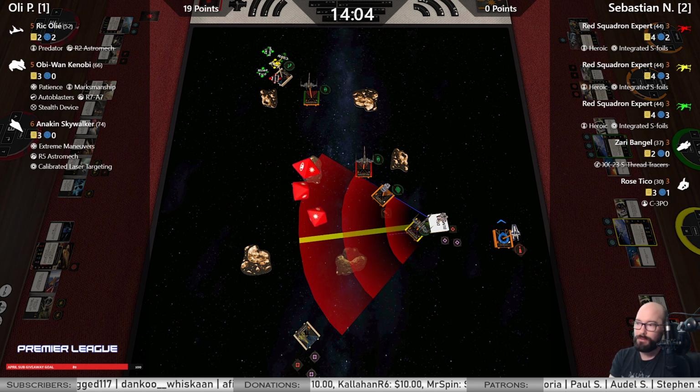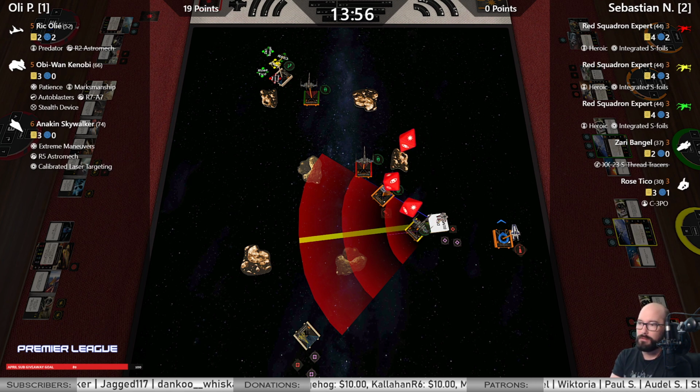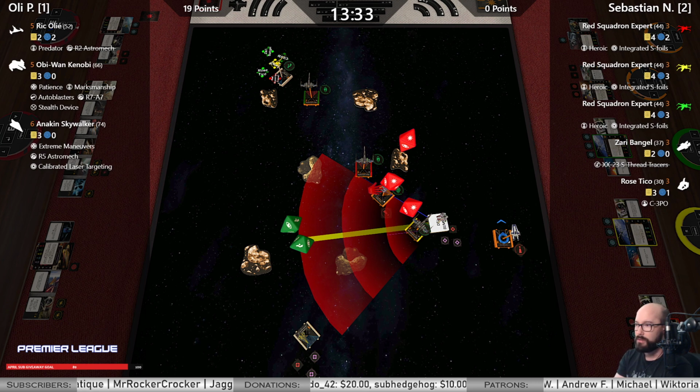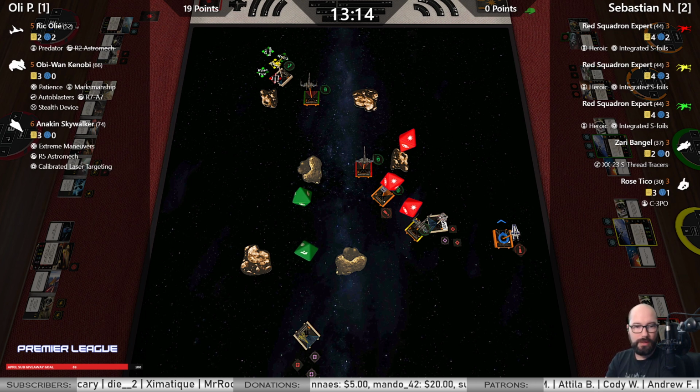All right, Obi's gonna start us off. Three dice, range one, auto blaster. No marksmanship, does have R7, A7 though. With three results, unless you just want the crit to go through, you don't need to force it. Checking for rerolls. Yellow and red are in arc. Does not R7, A7. Rose is going to reroll one. Spend it, take two, and that is half points, which is gonna put Ollie at 34-0.